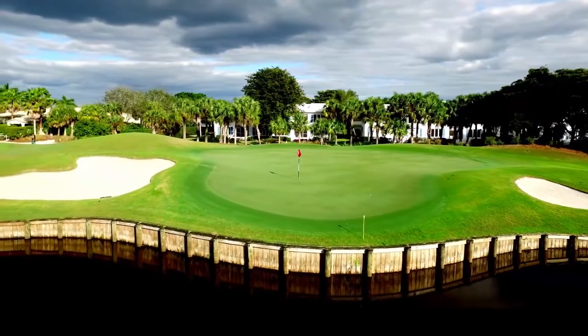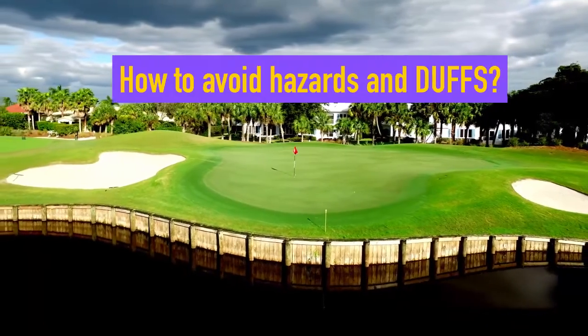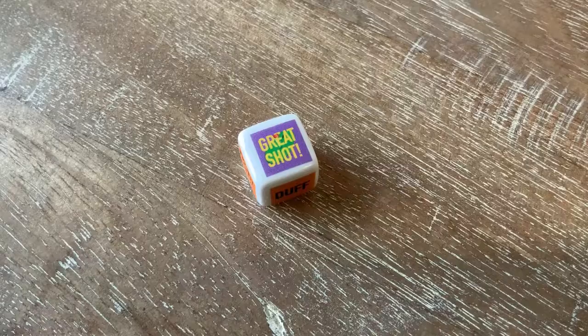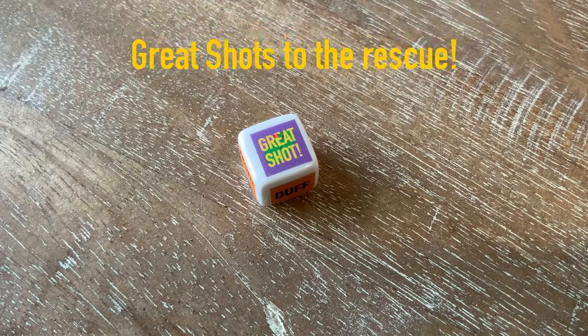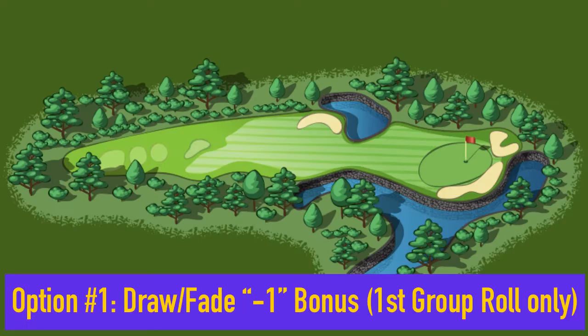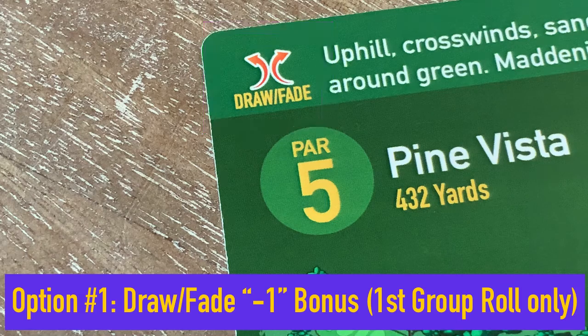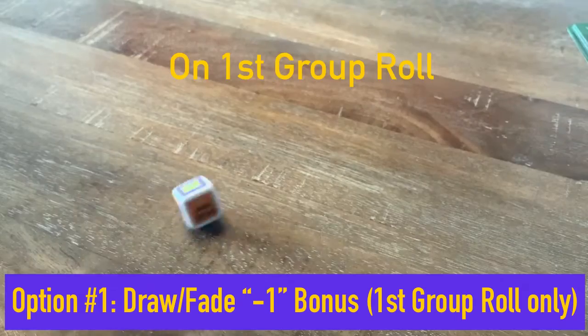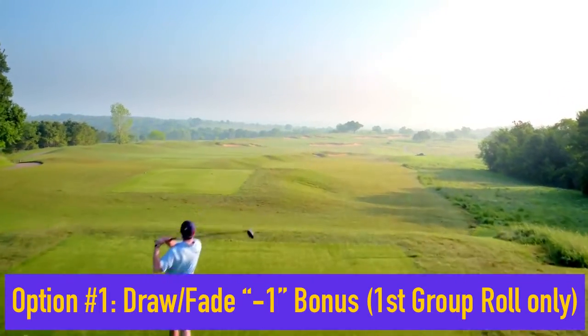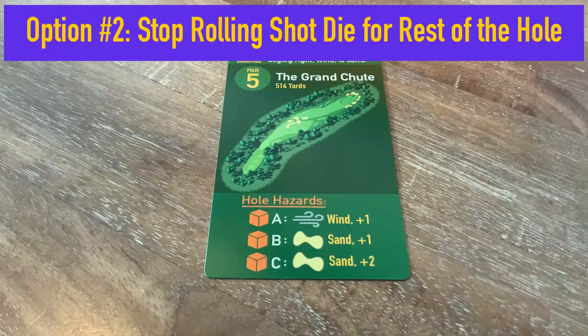Sand traps, lakes, duffs, wouldn't it be great to avoid all those things? Well, luckily, the shot die also has 2 great shot sides. Rolling a great shot on a group roll can be very helpful. For example, if you're on a hole with a curved fairway that has a draw fade bonus indicator in the top left corner of the hole card, then rolling a great shot on your first group roll will get you a -1 bonus for nailing that curving drive on your first shot from the tee.